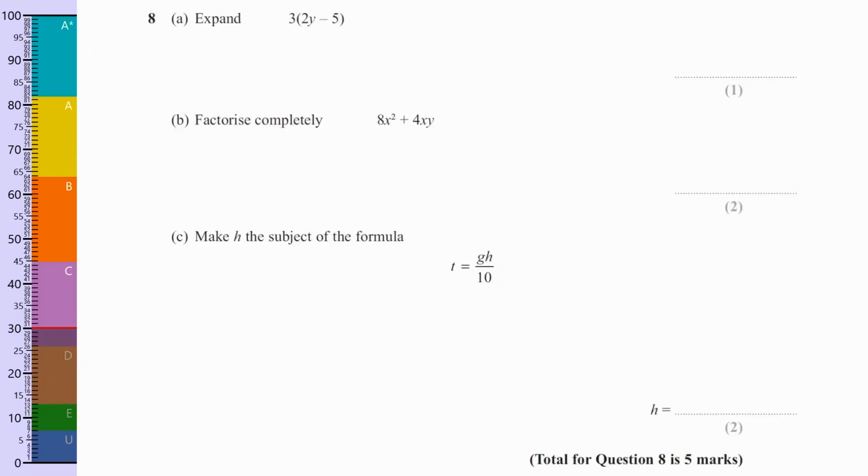And you can see now we are on a C grade. So if you get the first 8 questions of this exam absolutely correct, which very few people can do, but if you do manage it, then you would be on C grade by the end of question 8. Pause the video now and have a go.